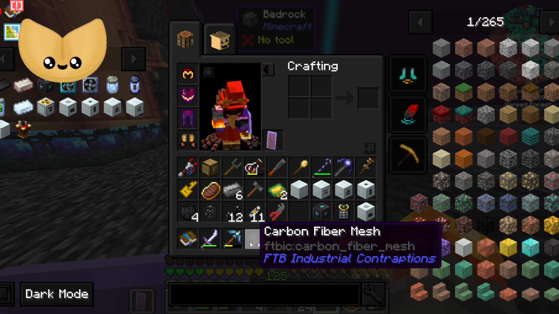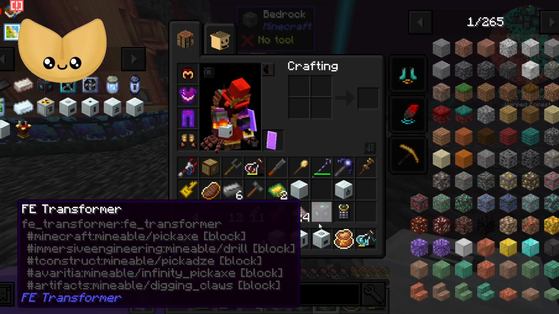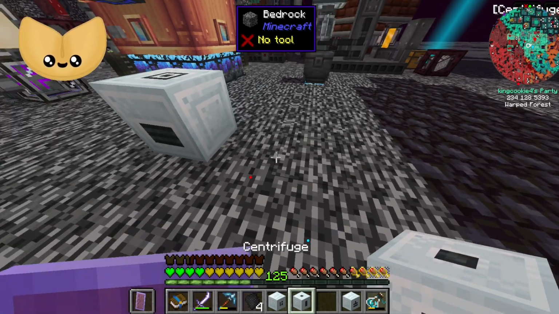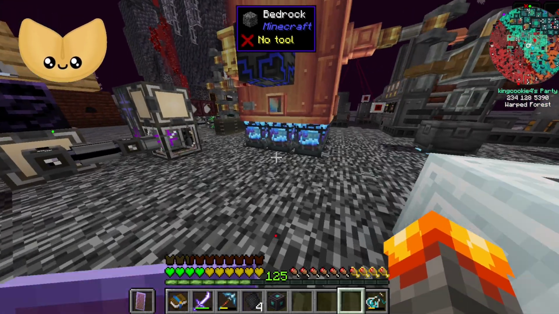I have the metal blend, I have the carbon fiber, and I have the coal balls. Now what we really need is we are going to need to start utilizing the machines. Specifically going to be the compressor, so we can go ahead and put that one right there for right now. But we can go ahead and set all of these things up to power while we're doing this.